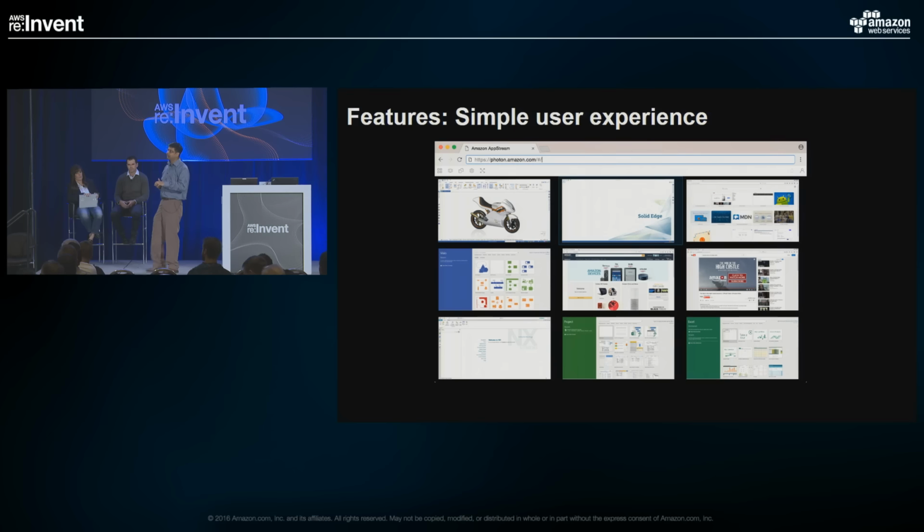This is super powerful in a simulation environment. If you're running multiple simulations, this tiler window will show you the live tiles of the simulations that are running. Or if you're running Google Earth, for example, and you're moving the Google Earth view, that is a live tile that you will actually see. Through the course of the demo, we'll touch upon more features, but that's how we took the customers' feedback and applied it, and this is a live screenshot of the current end user experience that we are offering.